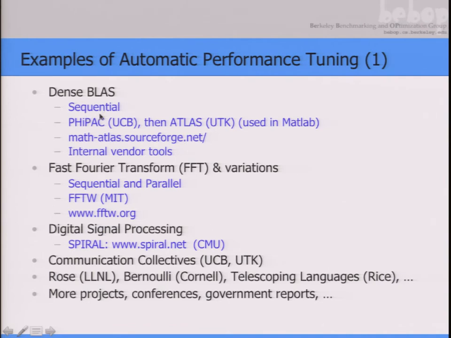And so these are some examples that we've mentioned before for the dense BLAS, for fast Fourier transforms, for signal processing in general. This has now, I believe, become a startup because it's such a popular idea. People have also been trying to auto-tune communication collectives. How do you design the reduction trees and the broadcast trees? And there's a whole bunch of work where people are trying to embed this into compilers so that you can write your code in a high-level language and it will automatically do the auto-tuning. And of course, we're doing that here in the CJITS project as well. And there's more literature than I decided to fill in the slide here, but you can ask about it later.